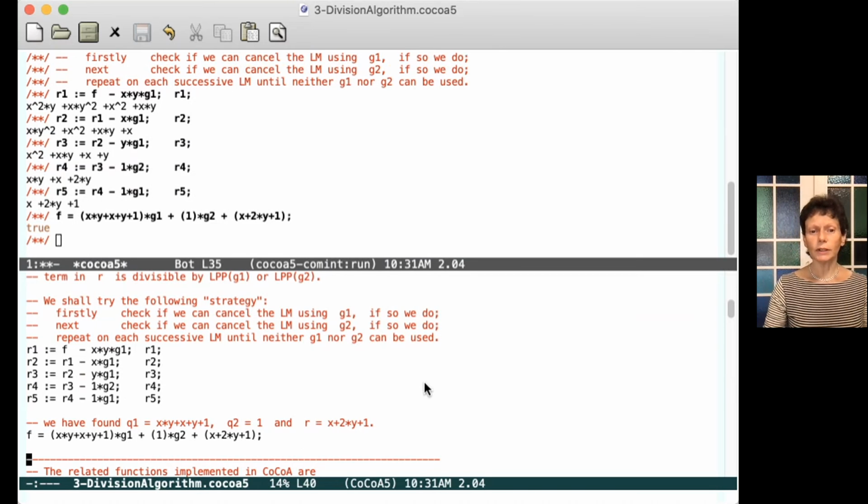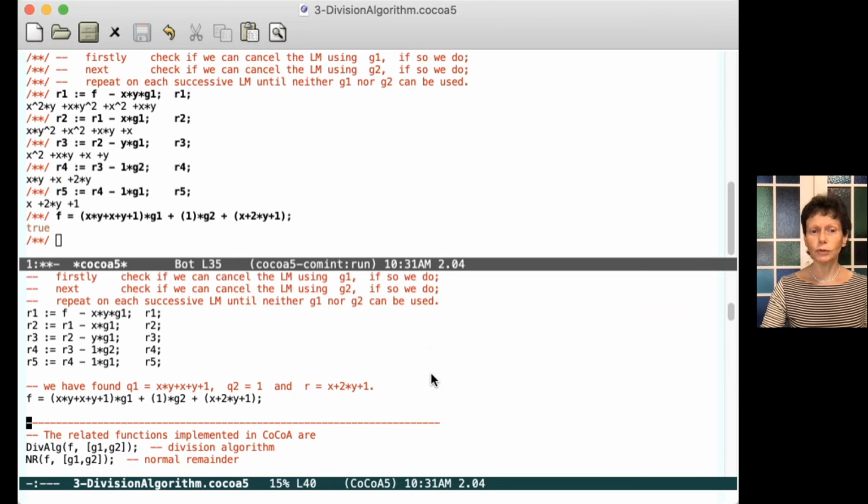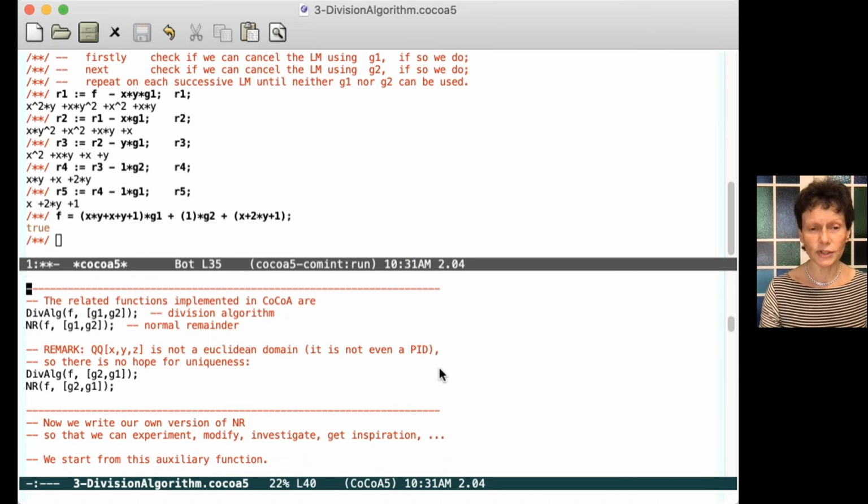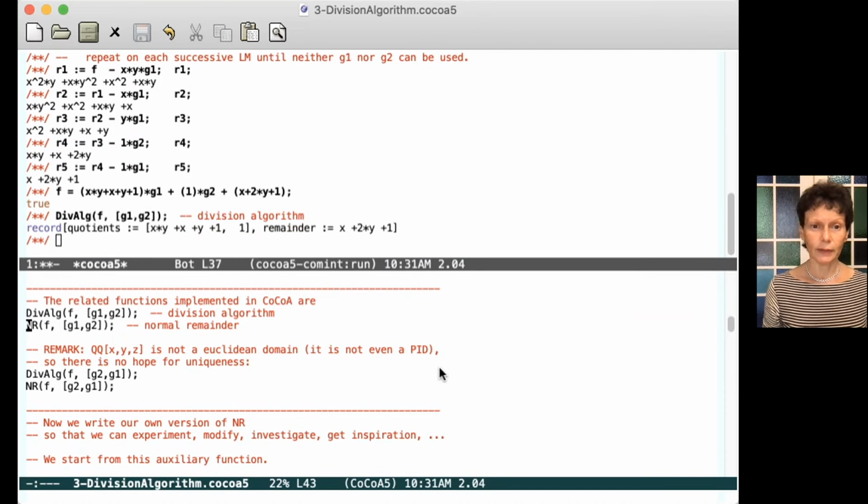Now we want to compute more things of this kind, and indeed in CoCoA we have functions doing this for us. The functions are the division algorithm, DivAlg, which does exactly what I told you before. So we get the quotients, Q1 and Q2, and the remainder.